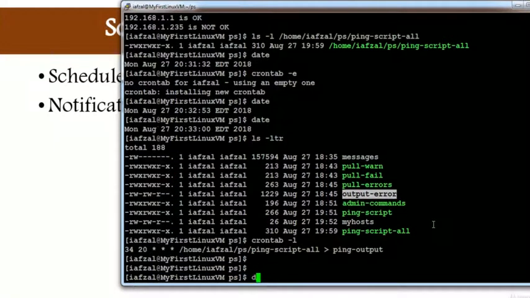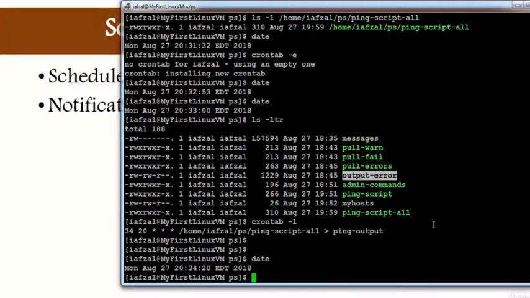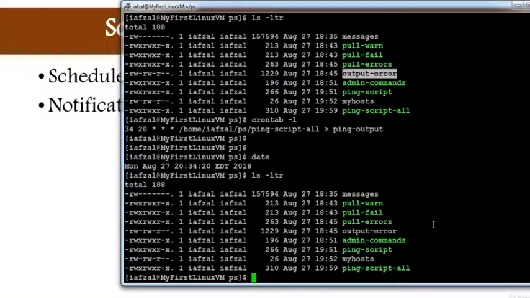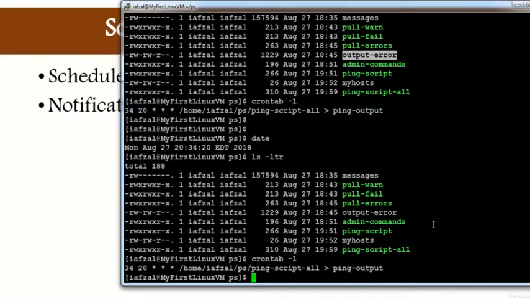So let's check again. What time is it right now? It's 20:34. So the script has already run. Let's confirm. And it did not output to this directory. The output is ping output.